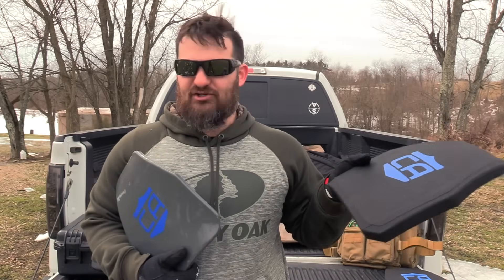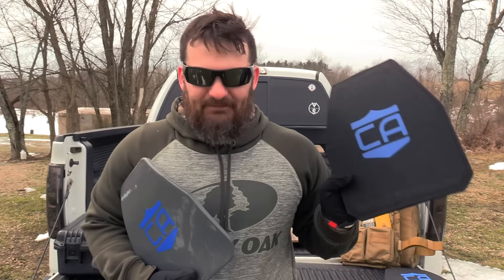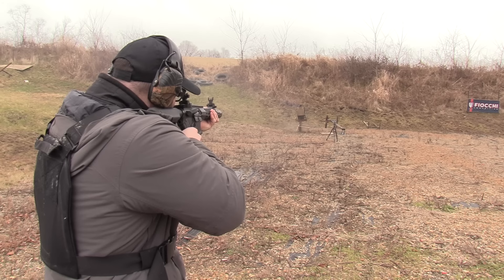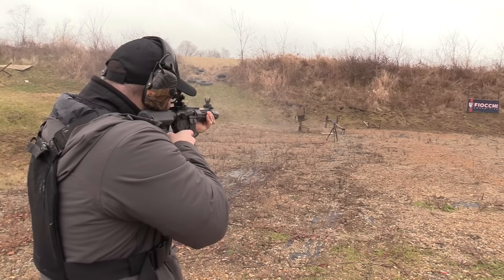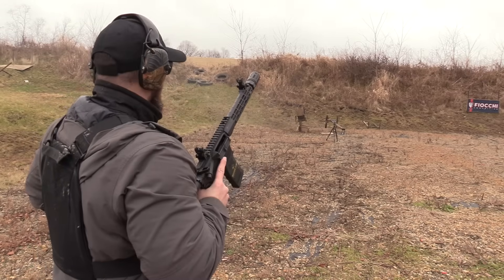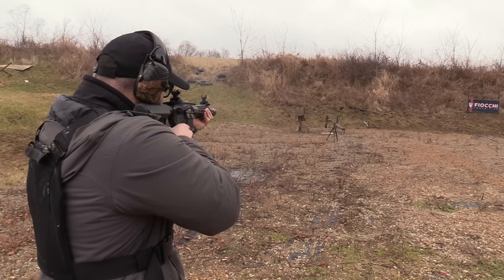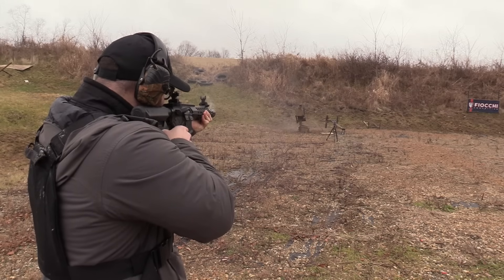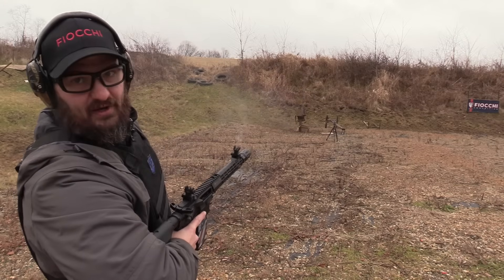I haven't actually tested this poly plate — I'm not sure how many rounds it will take. But I almost guarantee that if I put five or six rounds in the same spot on this plate, it's not going to fare very well. By contrast, this steel cord armor can take multiple impacts in the same general area without a failure, depending on conditions. I'm not saying it's rated for that, but generally speaking it's going to handle a couple of different rounds based on range, velocity of the cartridge, and so on. Generally speaking, a piece of steel armor is going to be very, very rugged, and that anti-spall layer will die far before the core of the armor will.